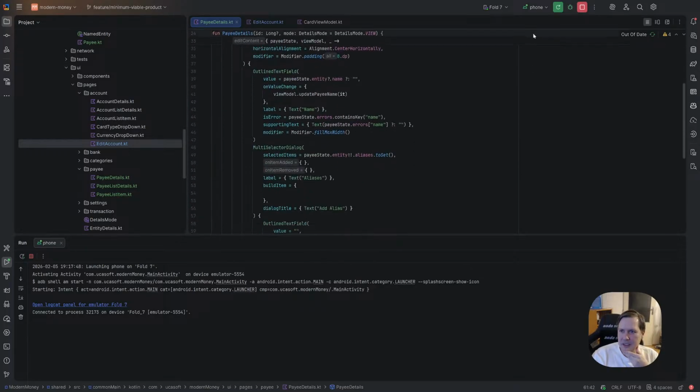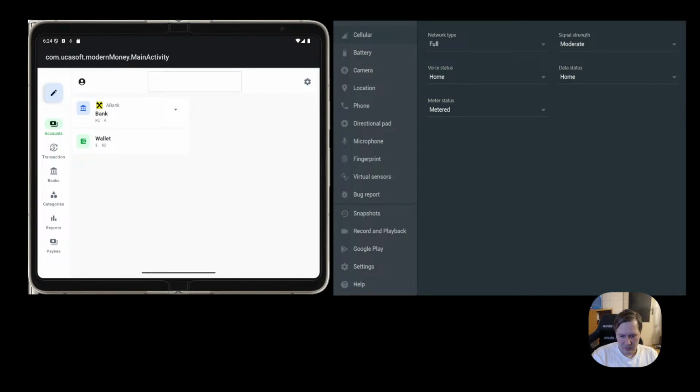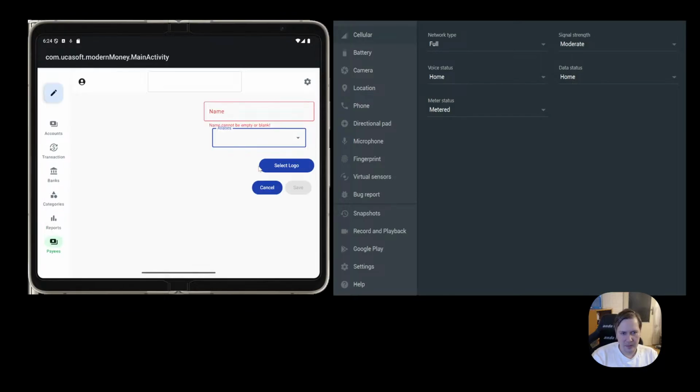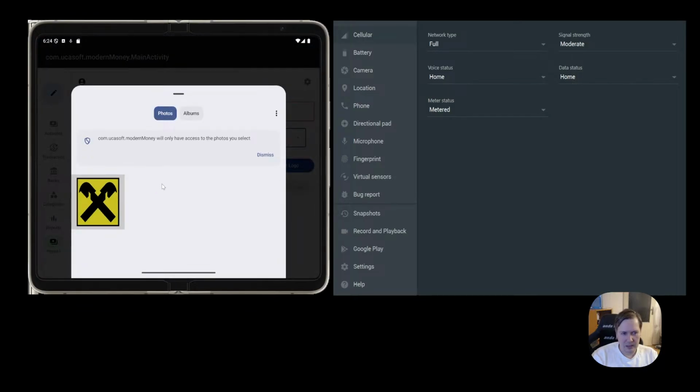So it's under pay details. Let's rebuild it and we will see. So you should see my beautiful Android emulator, and let's create new one, and we have aliases. And yes, it doesn't work, but we can edit, we still can have logo.